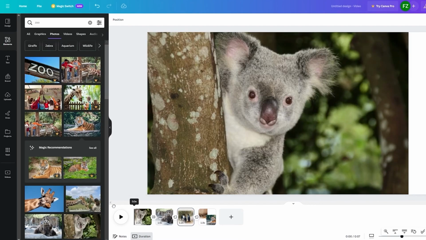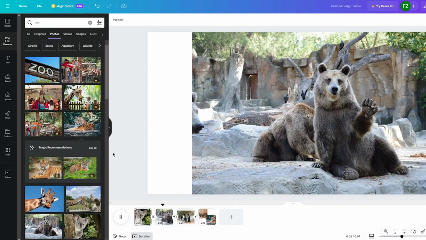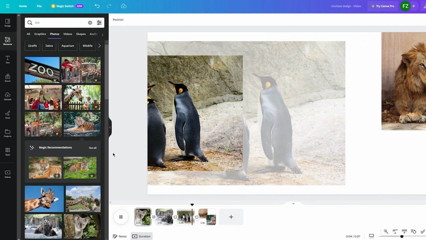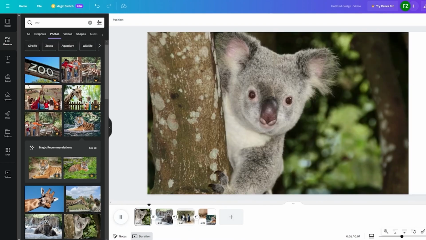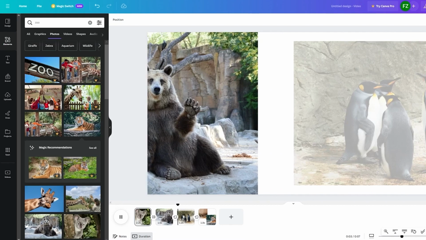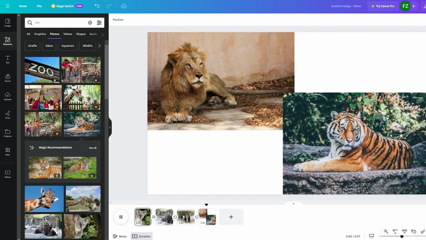So basically, once you've added your photos and transitions, this is what it's going to look like. So it comes over here, goes over here, and then goes over here. So you get the point, and you can just keep on adding more and more images and transitions like this, just to make your design look much better, much more fancy and all. And once you've done that, basically, yeah, that is it. That is how you have your Canva slideshow in the easiest, most simplest way possible.